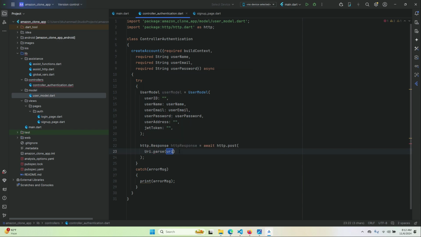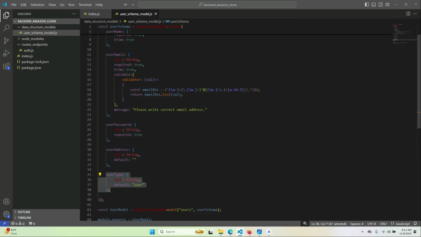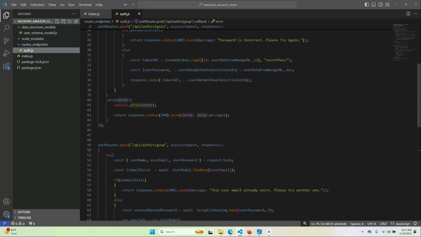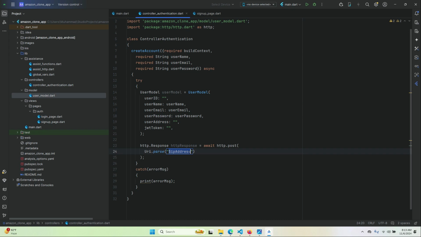So we can say URI.parse and then our URL, that is, for example, first we have our IP address, then after it go to your backend API, and for example if you go to the Auth.js, then for the sign up we have this URL. Okay, so copy this and simply come back here. So we will have the IP address, and then after it you can paste it /API/auth/signup. This is the sign up.